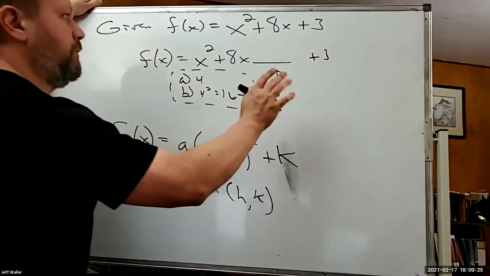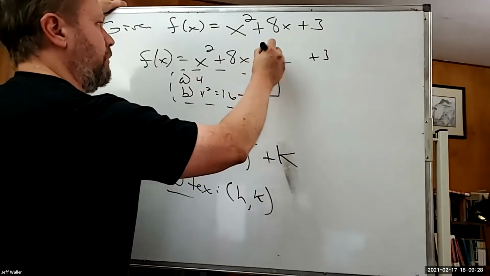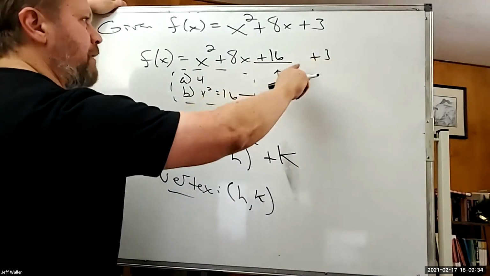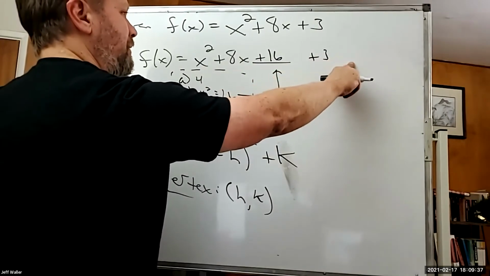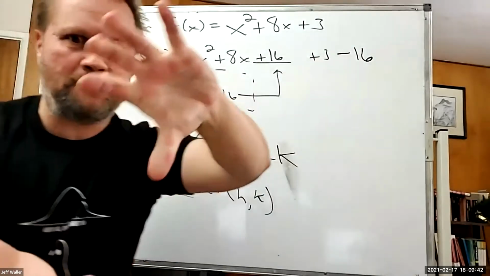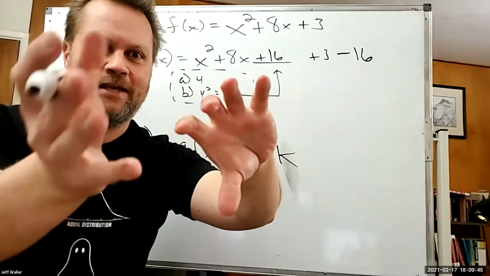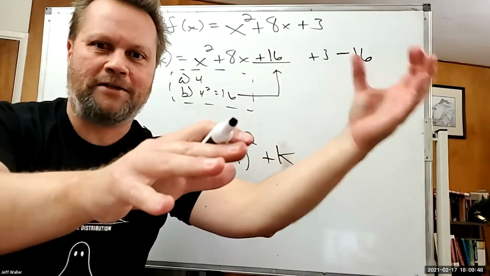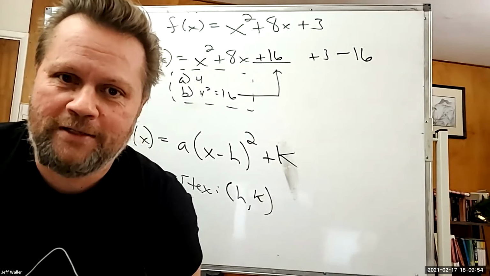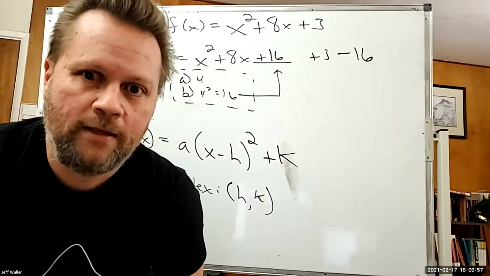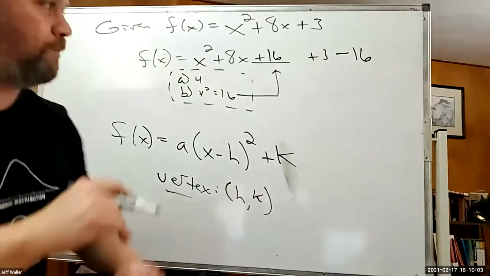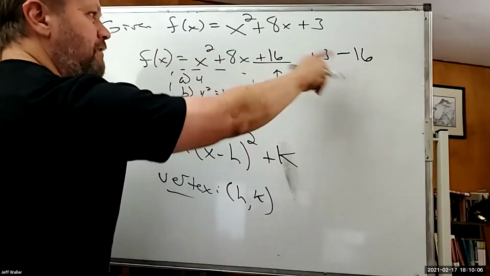Now, what I'm saying is, if I put a plus 16 here, is everybody cool with me putting a plus 16 there? I have unbalanced this. I better at the same time do what? Subtract. I better subtract 16 at the same time, right? If I put a thing of sand on there, I better subtract the golden idol at the same time, or else there's going to be issues. And of course, he didn't balance his equation, right? He didn't have the right amount of sand in his bag. Again, you don't have to watch that movie to understand this math. Does everybody see that? Does that make sense?